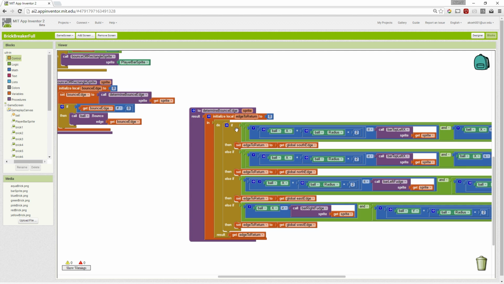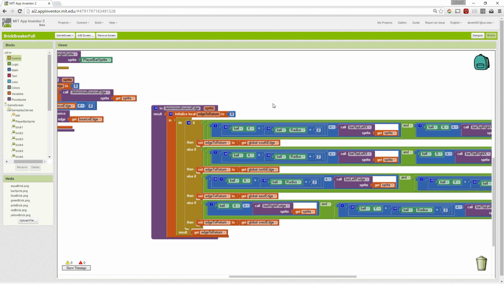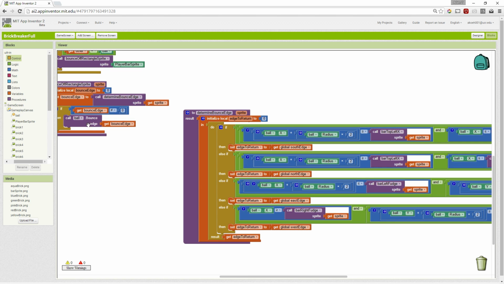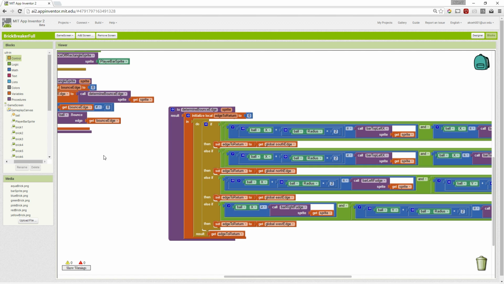So we have this variable edge to return that we're going to return. Instead of calling bounce, we're going to set our variable that we want to return. Each of these used to be an argument to the bounce call, but now we just want to return the edge.